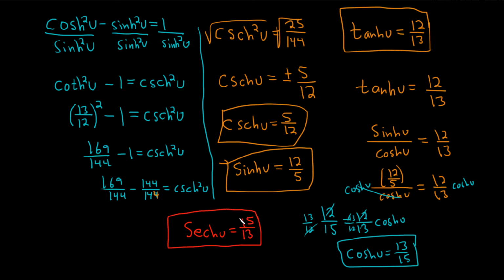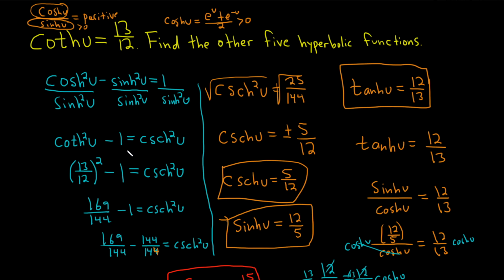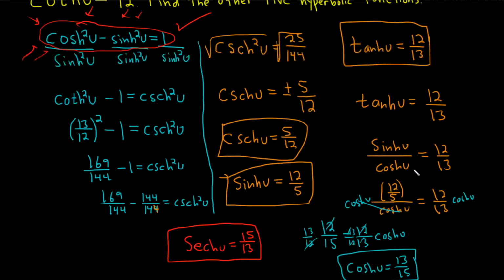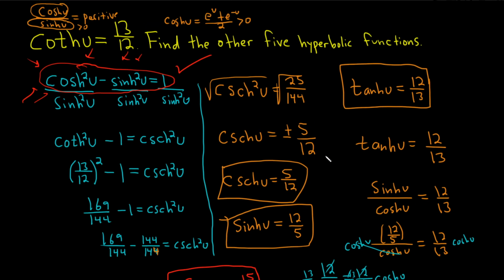So that would be the other 5 hyperbolic trig functions. I think the key point in this problem is whenever you see something like this and you don't know the identity, start with one that you probably do know. And if you didn't know it, well, now you do. So it's totally worth memorizing. If there's any identity you should know, this is one, because you can manipulate this one to get the other ones. And then once you have some stuff, you can use what you have to figure out the rest. I hope this video has been helpful to someone out there in the world. Good luck.